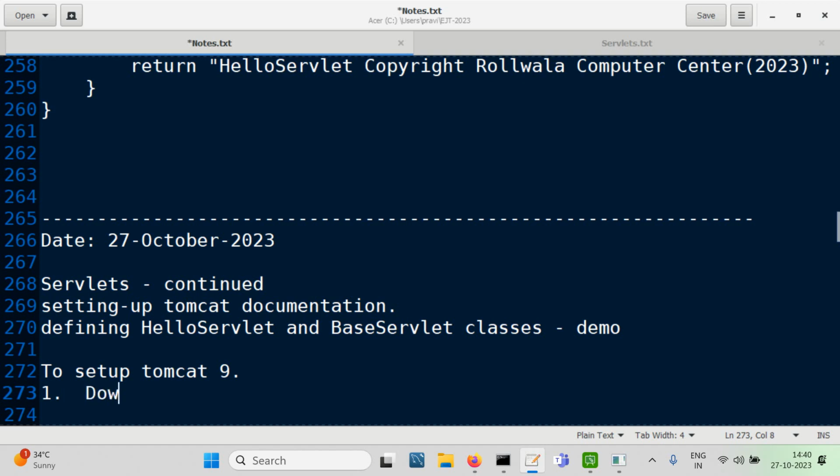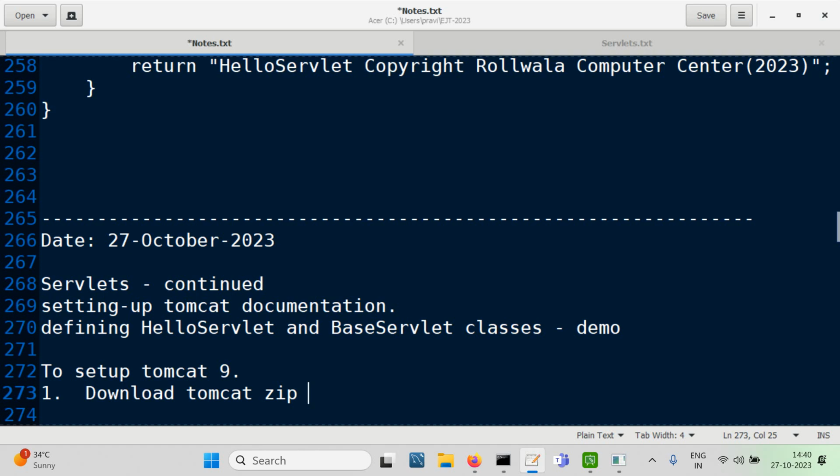So, download the Tomcat zip file. I'm going with the method where we use a zip file. There are two options: you can use the zip file, in which case it is not installed as a service, or you can have it set up as a service, so it is one of the services in your Windows environment. I'll show the approach for the zip file.